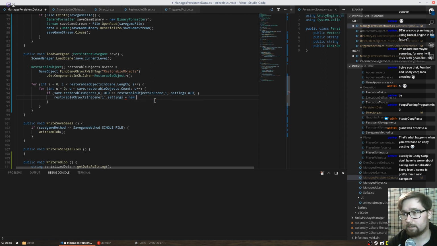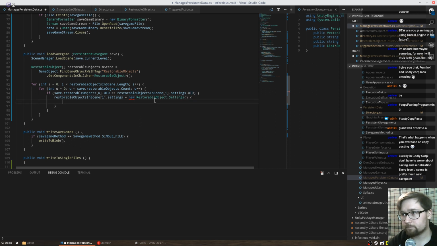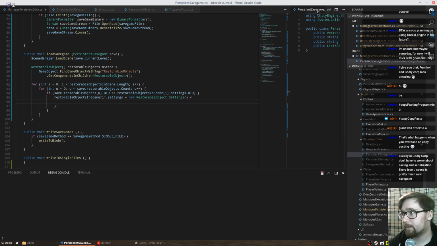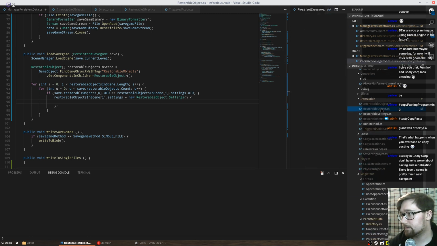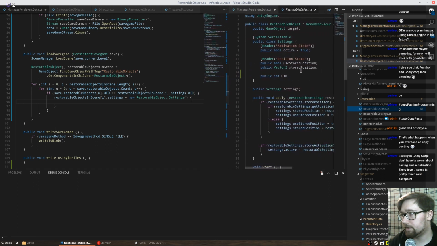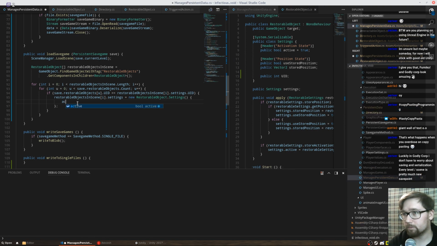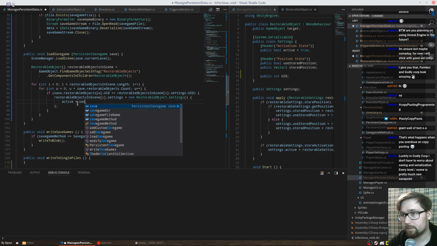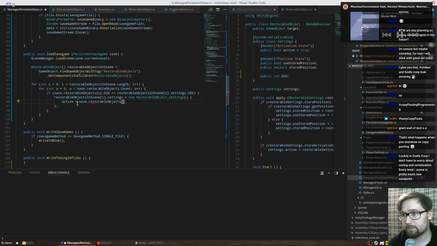create a new restorable object settings, and the restorable object settings has these values. It has an active bool, save.active, no, not save, save restorable objects u.